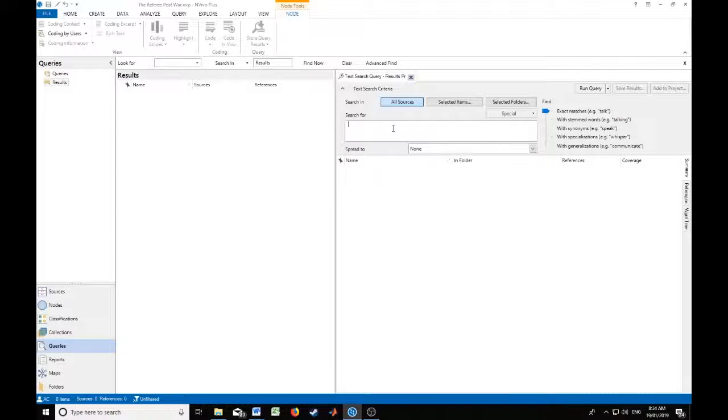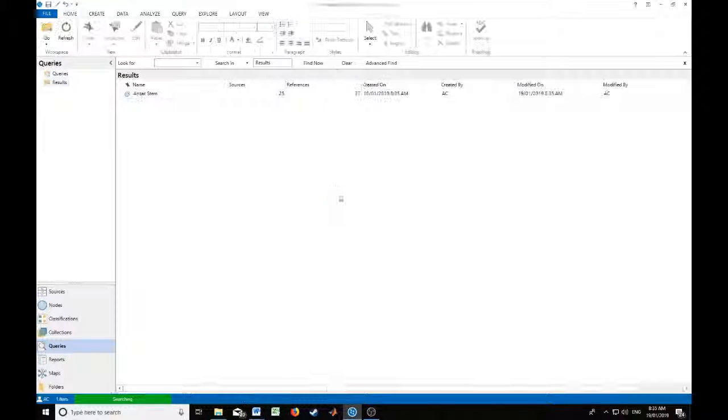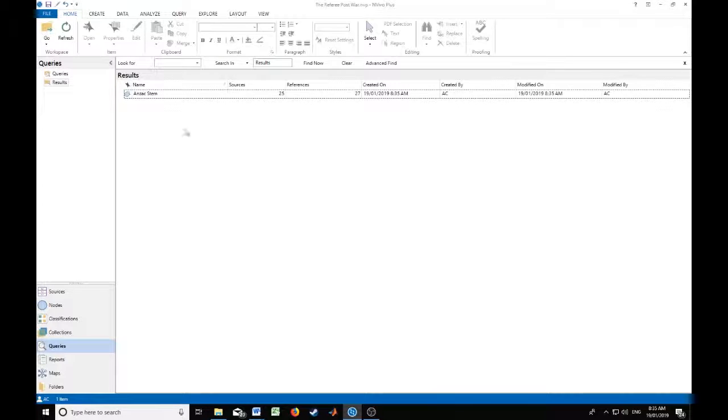So I'm going to go through and code these in. Let's do this search. My first word is Anzac. I just pop Anzac in here, go for stem search, run query, and save results. It brings up those results. So I write in Anzac stem. I call it stem, which just helps me know which ones are stems and which ones aren't. And OK, and I end up with this list here.